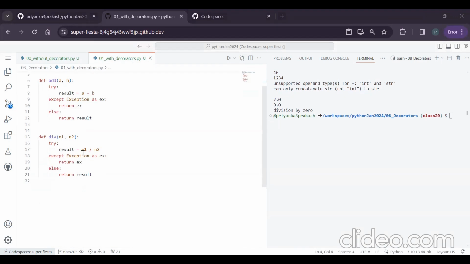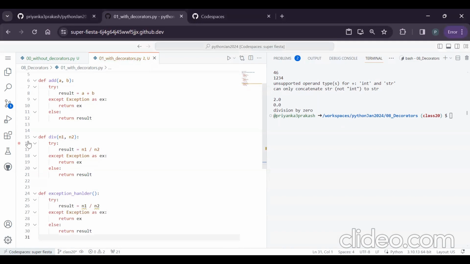So I can write, say, define. I can write an outer function, or what it is doing in both the cases is exception handling, right? So I'm writing an exception handler. In both the cases, it is doing the same logic. So can I place that common logic here?